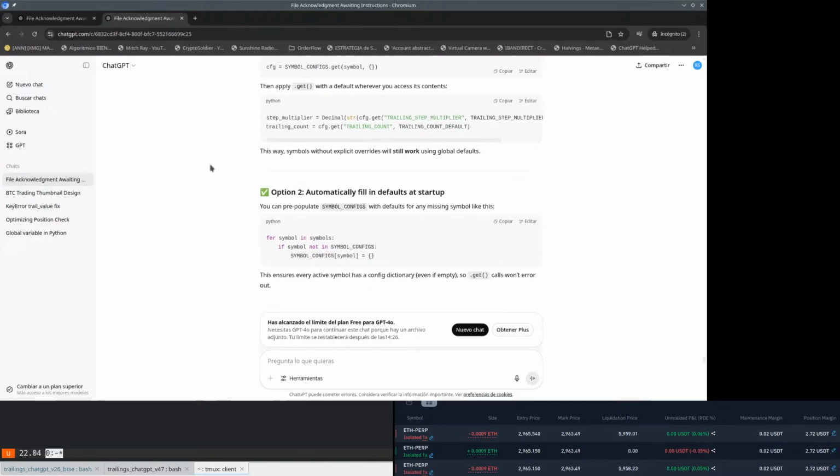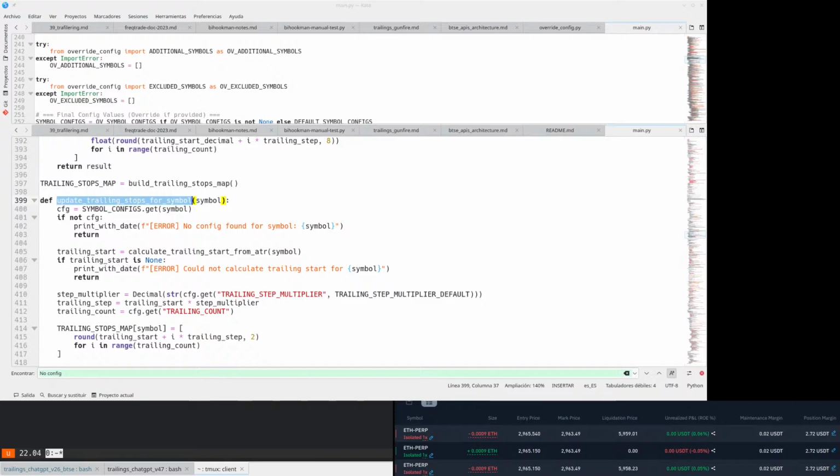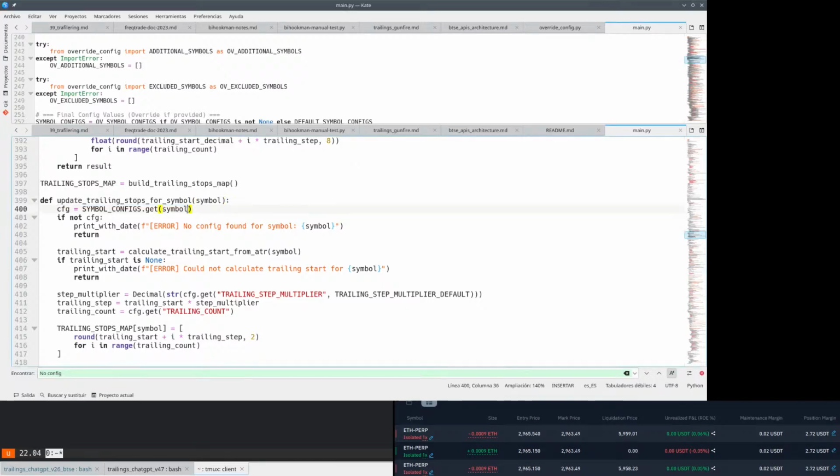Huh. I'm not sure how to do this. Which one of them? So it says to provide a default fallback so that you've got a config if it's empty.